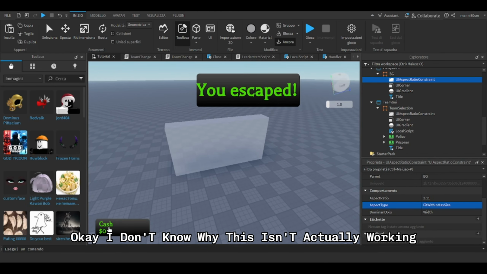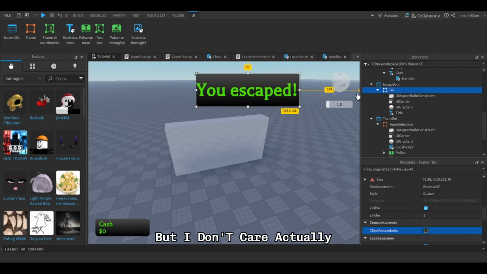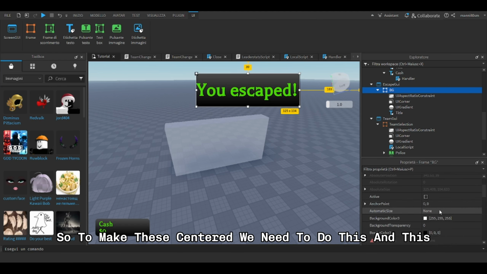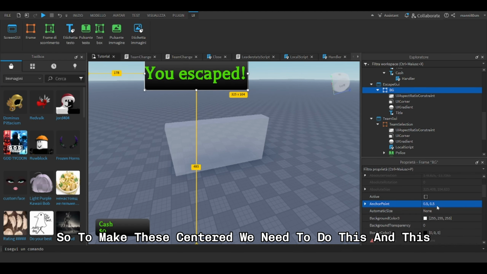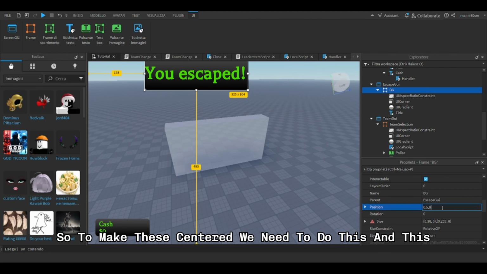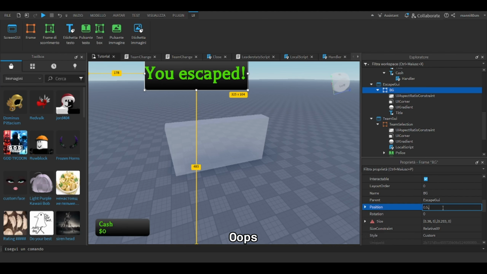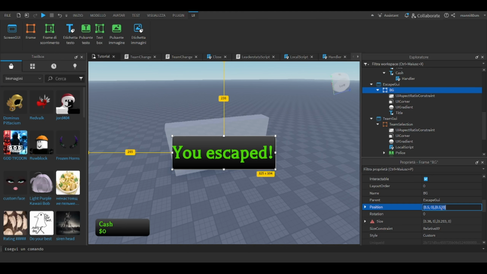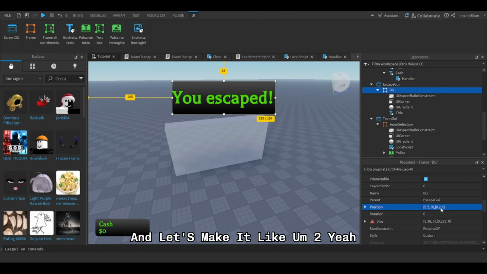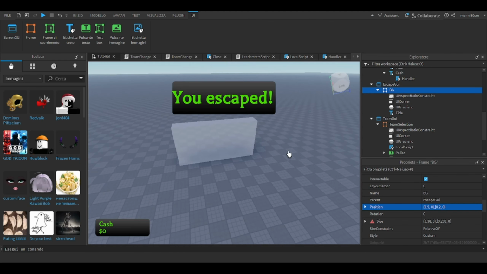Okay, I don't know why this is actually broken, but I don't care actually. So to make these centered, we need to do this and this. Oops. And let's make it like 2. Yeah, that's perfect.